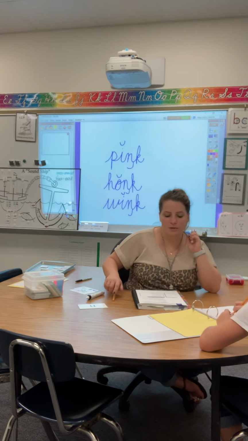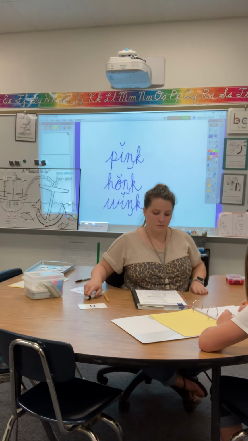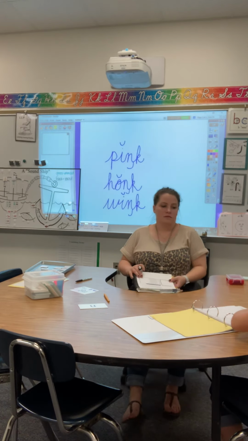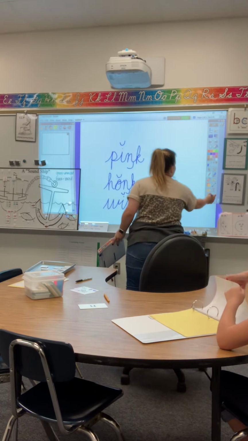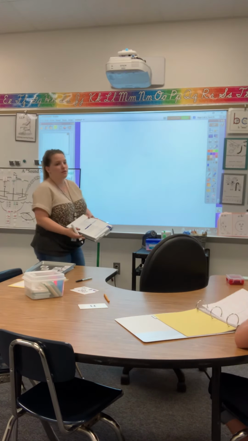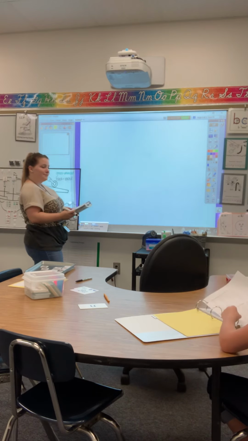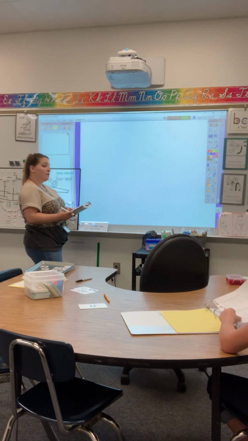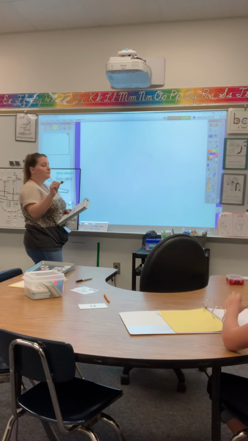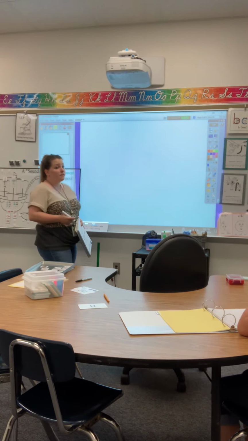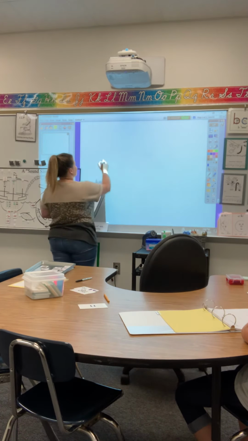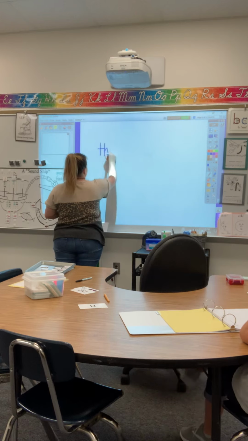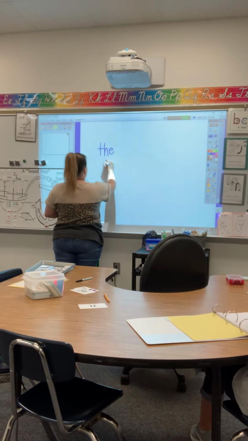Circle the bottom, pop it out. Okay, as you're getting that out, we're about to code sentences. And so, what do we do to instant words that are in sentences? We don't code instant words, we circle. Okay, so you have a lot of instant words today. You ready? But that's easy because all we do is circle, right?